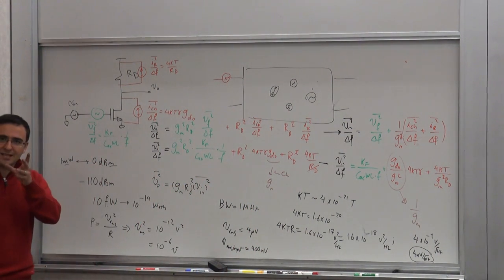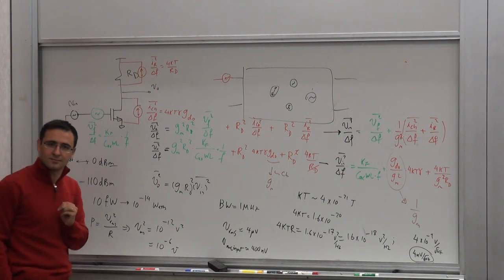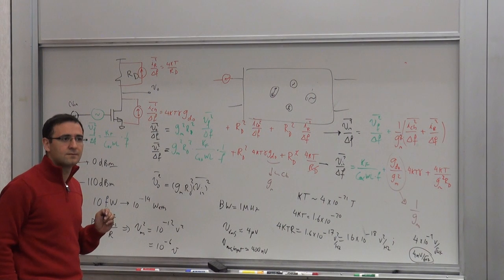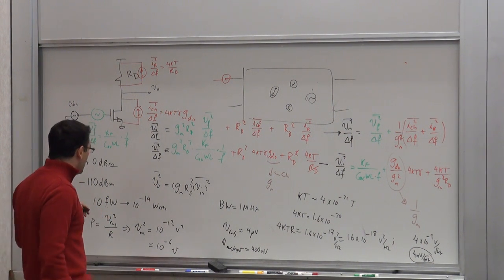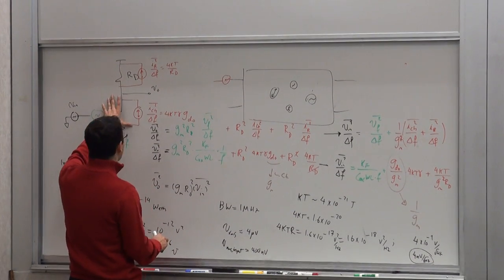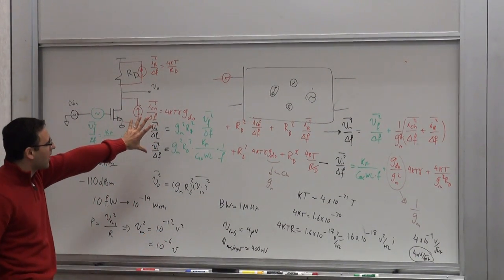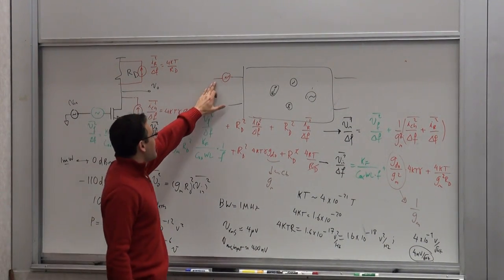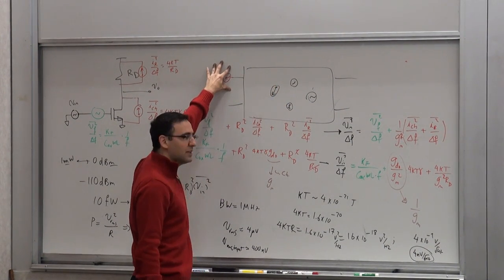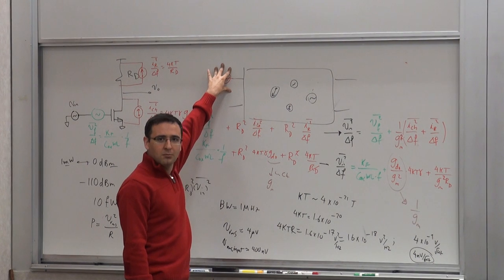All right, so this gives you a sense of the numbers. Any other questions? Basic example, right? But now the question is, let's take this. What we did here, let's look at it one more time. We took multiple sources and said, well, we can lump it into one source.